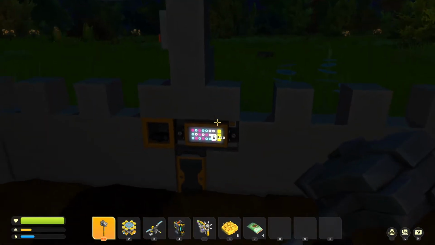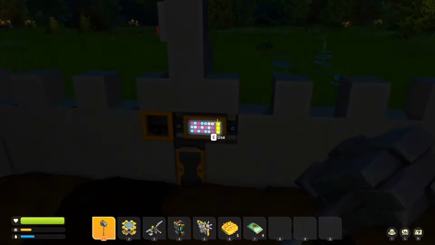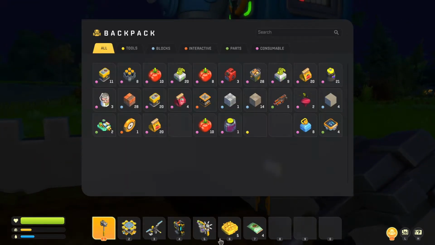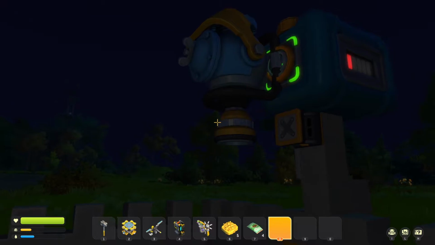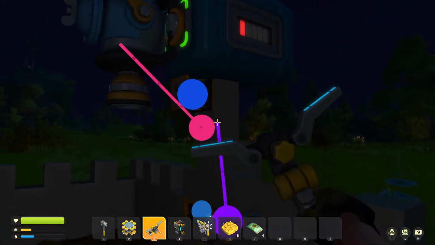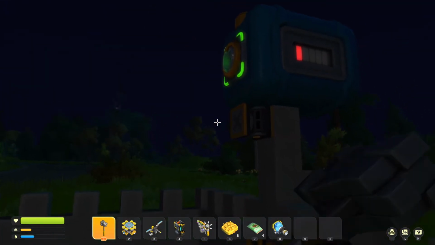Now, this is the... It's already called rotation editor. I don't like it. I feel like this is actually not going to work. And if it isn't, then I'm not really sure how to build something like this. Because, I mean, a bearing's not going to do it for me. I kind of need a piston. So, we'll see. I would like to connect this to the piston. That seems to work. Okay, that's good.